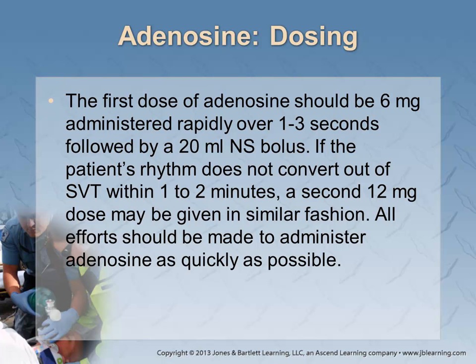Your first dose of adenosine should be 6 over 1 to 3 seconds. Your best bet on the ambulance is to have your flush ready, hooked up to an upper port, and your adenosine hooked up to your lower port, because you want it at the fastest or the closest port, right? Go ahead and have your line pinched off. Push it quick, all right? Because its half-life is very, very short.